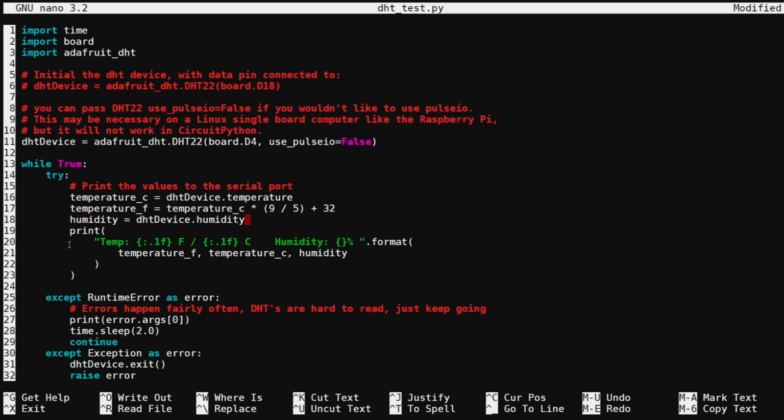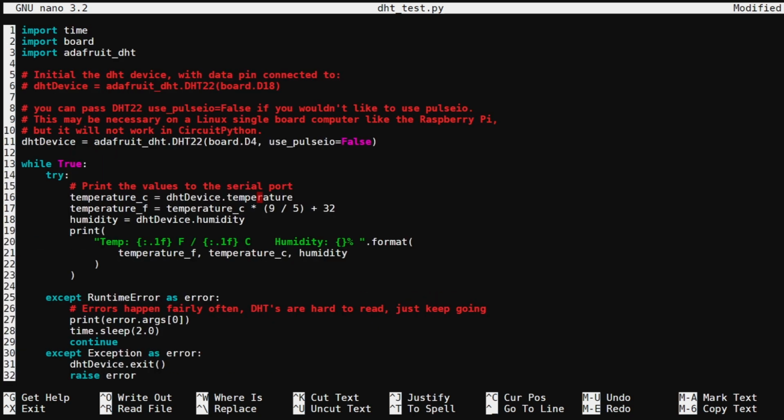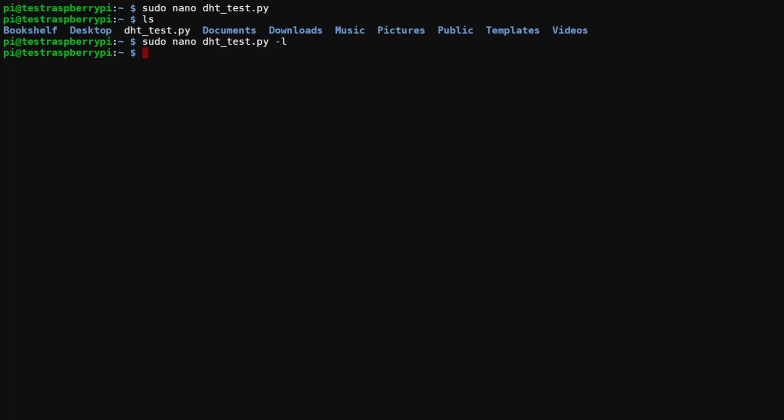And then on line 13 through 20, we're looping through and reading the raw values on the sensor and making the necessary conversions. There's some error checking going on in this block here, 25 through 30. And that's pretty much how it works. Every 2 seconds, it will poll the sensor and post the value. So let's save this and see if it works.